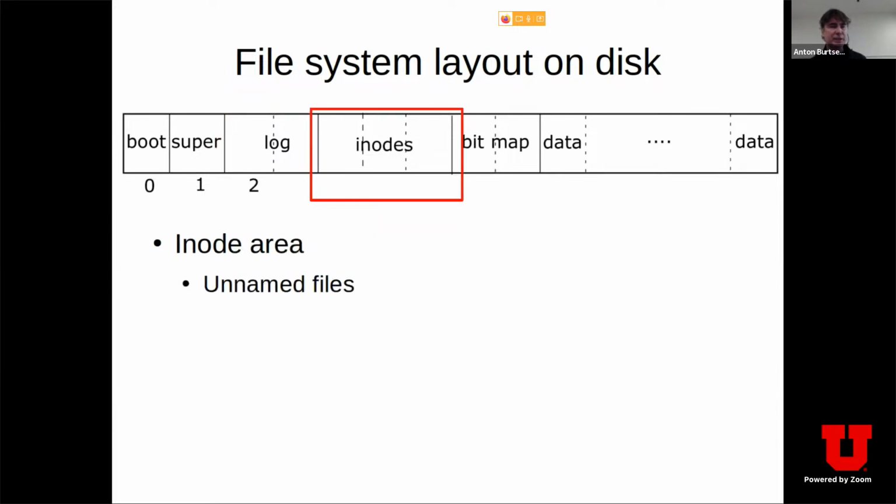Inodes, essentially, I said inodes are unnamed files. So essentially, this one is split into equal chunks. Each one is an inode. Remember I said there will be on-disk and in-memory representations of inodes, but essentially when you power the system down, what you note here is that the inodes are here, and then they will lead you to further directories and stuff like that. But this is the array of inodes, which you know by the number, right?